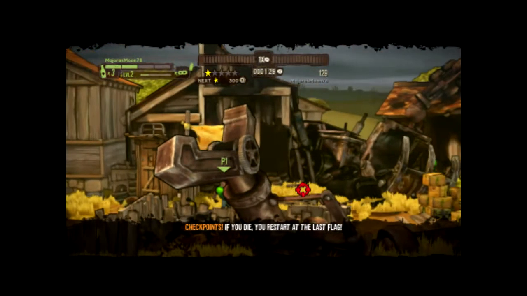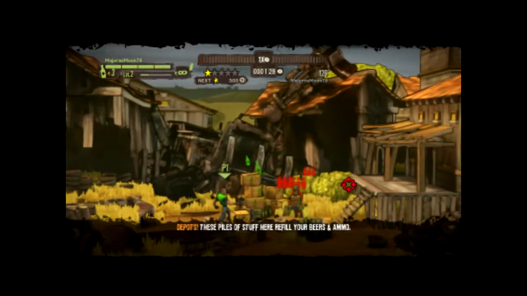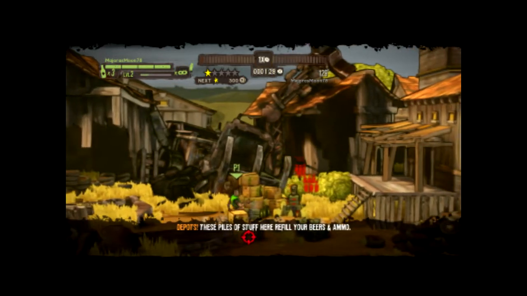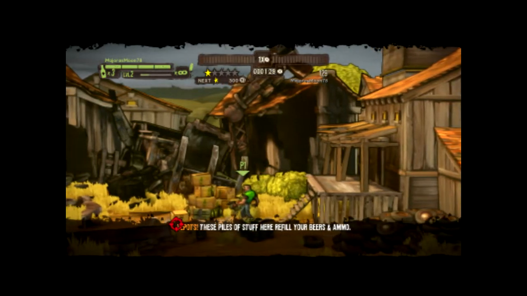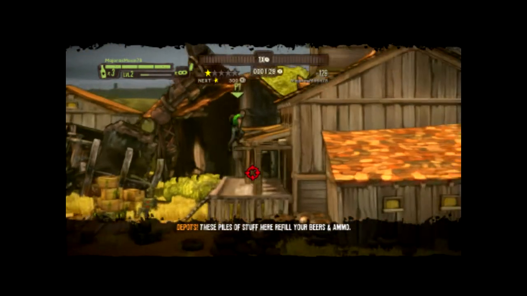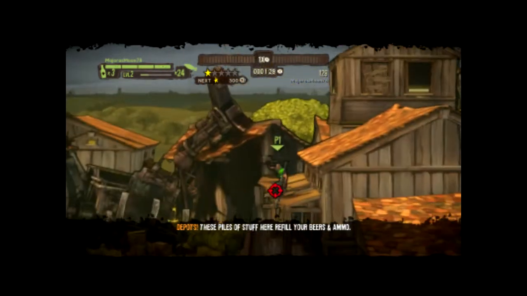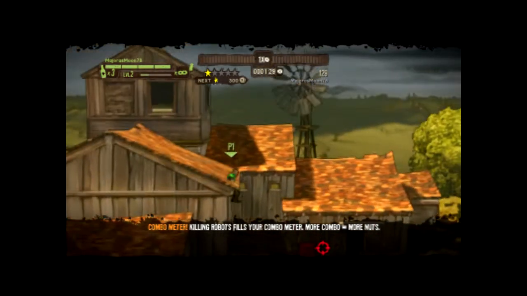I'll restart the last flag. Okay, so this is gonna be checkpoints and stuff. Destroy these piles of stuff here to refill your beers and ammo. Okay, how many beers can I hold? What? Destroy. How do I destroy? Okay, whatever. I don't get how to destroy something, but okay then. Okay. Killing robots with your combo meter. More combo equals more nuts. Get these nuts.